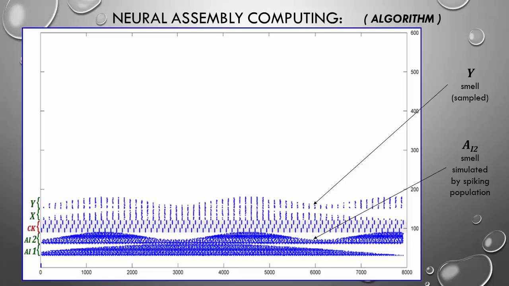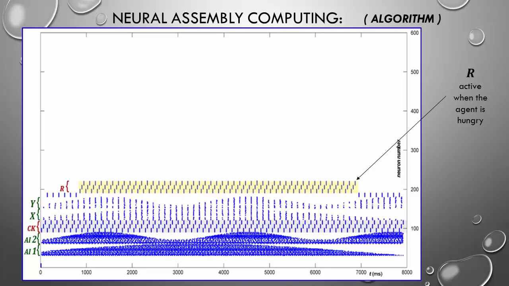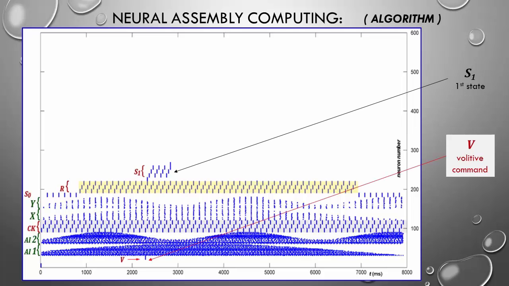Note that X is a sample of A1. As said earlier, a decision-making topology may change its state as the level of X goes above certain threshold. Note that R is active while the agent is hungry. While the agent is not in the R state, the algorithm searching for food is in the S0 state. After activating the hungry state, the agent must search for food. It happens after a volitive command is received from other part of the system, maybe another algorithm. Such a command is hierarchically superior to this algorithm searching for food.